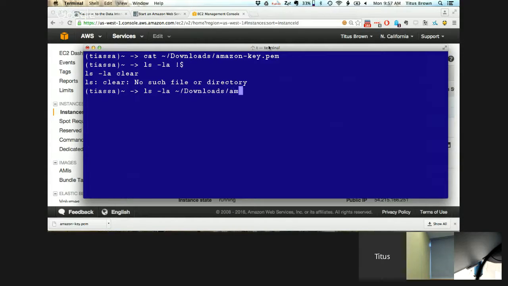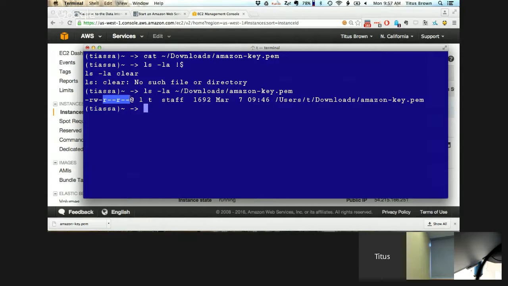If you look at the file permissions on this key, you'll see that it's actually readable by others and by groups. It wants it to be only readable by you and not by these others. So to change that, you type chmod og-rwx and the file name.